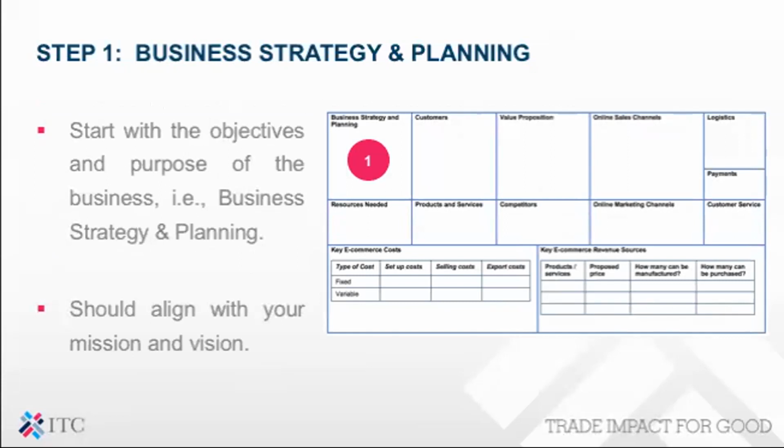So why do you exist? Why did you create this business? What are your objectives? Okay, who are you targeting? And we're going to see that in one of the examples. So I'm going to show you a business canvas that has been prepared by an SME. We're going to see it together and we're going to discuss it. So for me, we can start off with the business strategy and the planning.